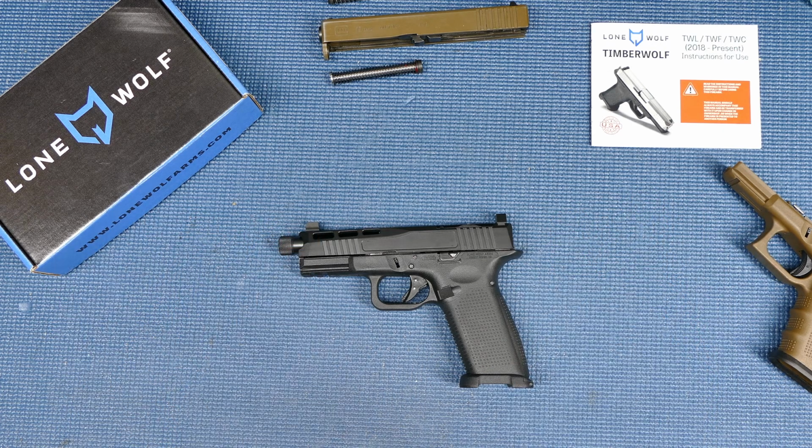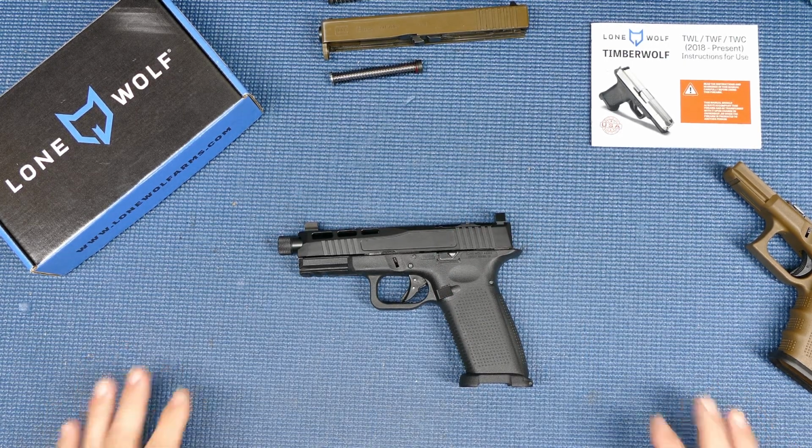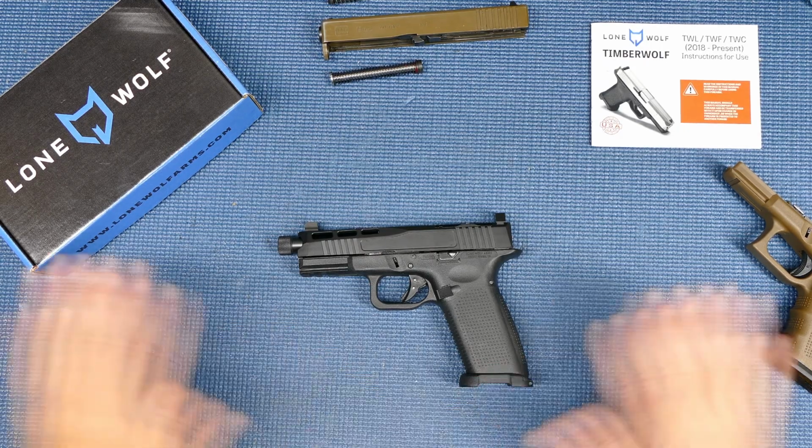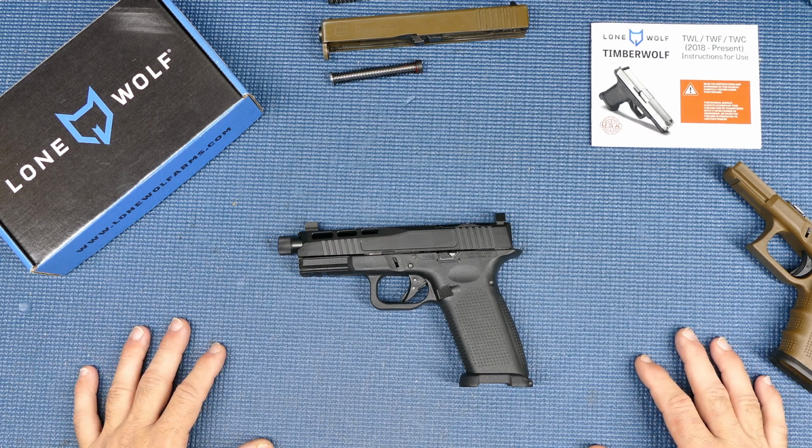It's not really a DIY. You're just throwing some parts together that are really easy. Hope that helps anyways. I think I've said that like 4 times, but I really do hope it does. Don't go buy this stuff and expect it to just run. That's really my opinion at this point. And go with, if you need something out of the box, it's just going to run, and that's it. No questions asked, just buy the Glock. I think that's the best answer for that.